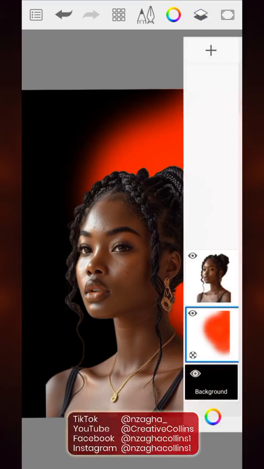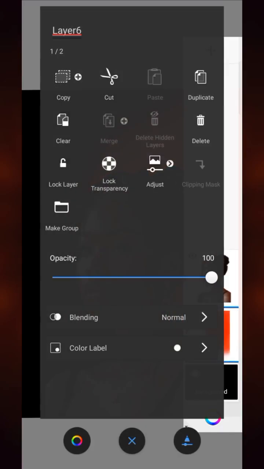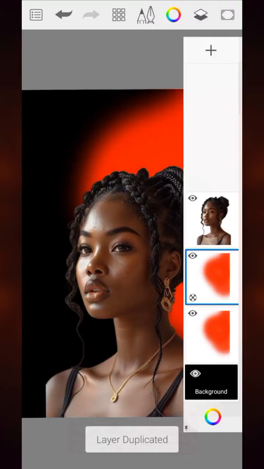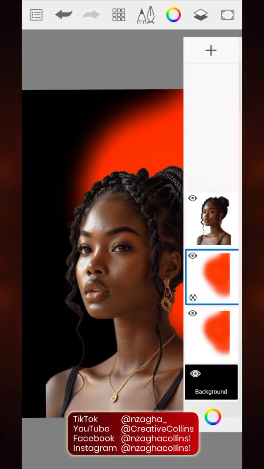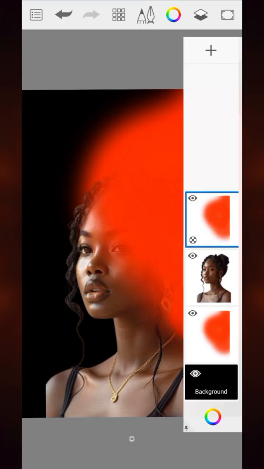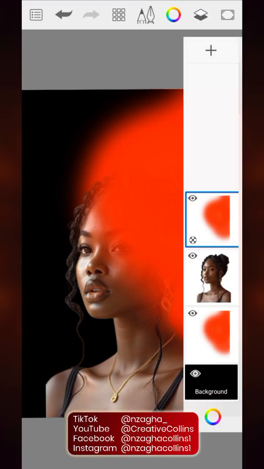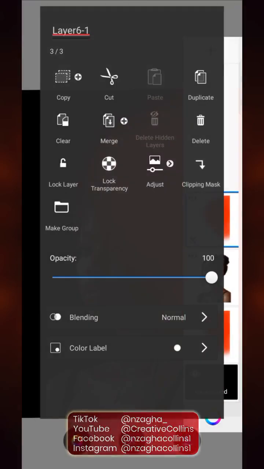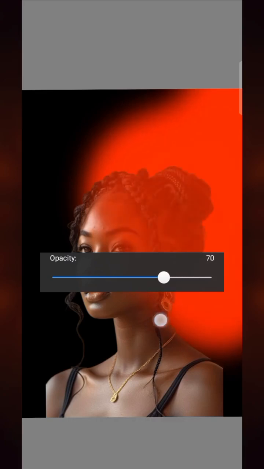So I'll click on this and come to duplicate here and duplicate it. Then I'm going to drag this over the image. We'll start by adjusting the opacity. Just tap on it. Then here is the opacity.